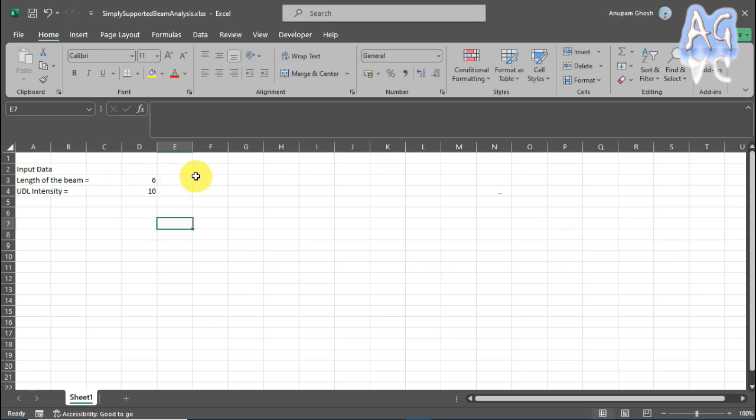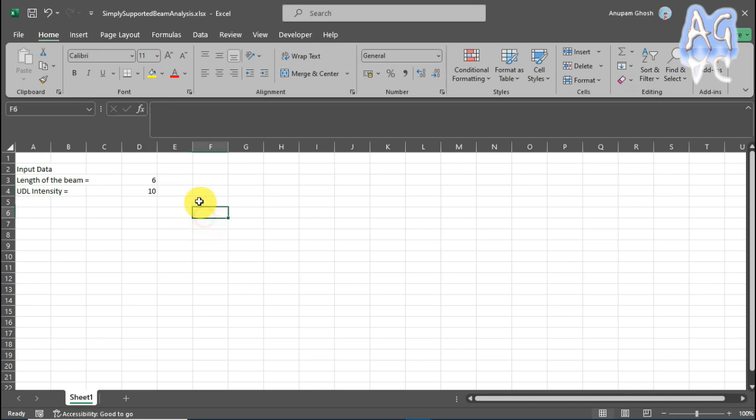And here I also want to write the unit, so either I can write the unit in the next cell, so here you can write meter, or here you can write kilonewton per meter. Okay, but in this case you have to waste one more cell, right? I don't want to waste one more cell, so there is another option you can use.